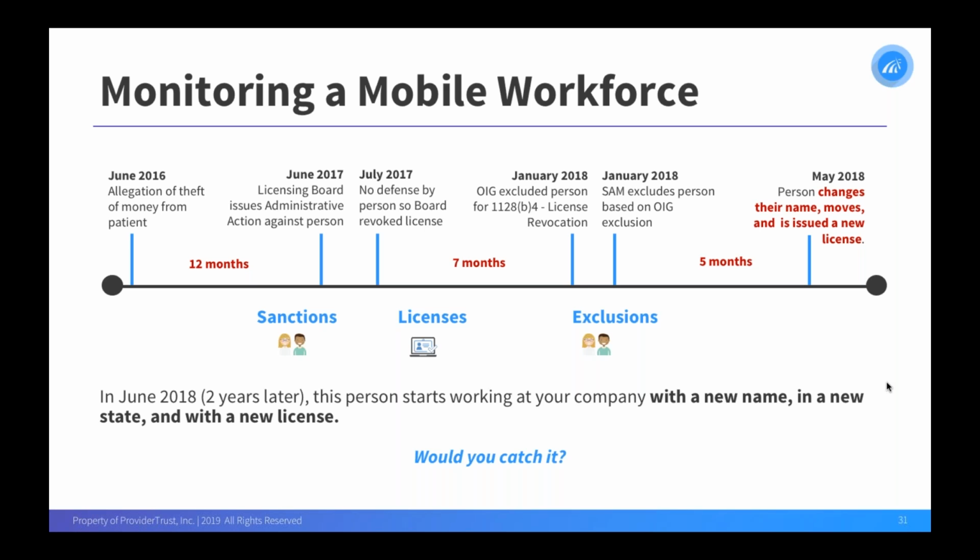It's important to note that the OIG maintains the authority to exclude an individual based on the severity of the actions that have occurred. License issues are not mandatory exclusions. So the OIG is exercising permissive authority. In this example, this particular action was egregious enough to exclude this person. So in that same month, SAM, or the General Services Administration's System for Award Management, which essentially contains a lot of the same information as the OIG, its debarment actions that have been taken by the various federal agencies, also published this exclusion. And at that point, the public information is kind of set.